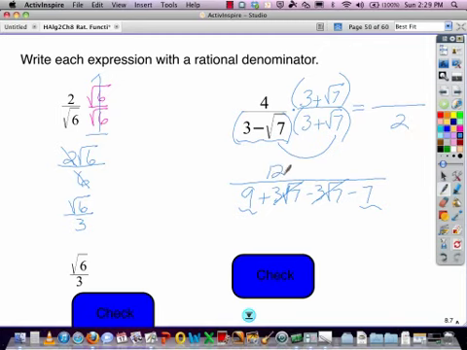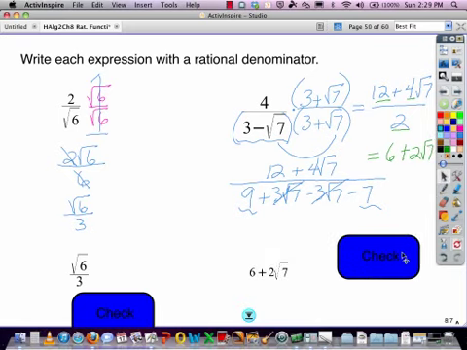Up on top, we need to distribute is all. 4 times 3 is 12, and 4 times root 7 is 4 root 7. If I put that up here as my numerator, 12 plus 4 root 7. We're looking at, oh, pretty nice, with the exception of I'm a whole number, whole number, whole number that's even. Those all can be broken down, so let's take a factor of 2 out of each. We would get 6 plus 2 root 7, and we should be done. Same as they did. Good job.